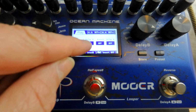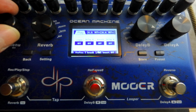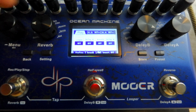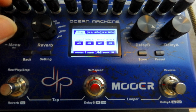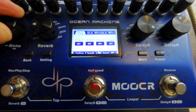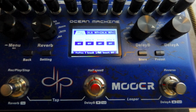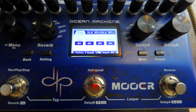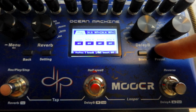So you have the looper highlighted with a little red ring around it by just scrolling. The way you do that is you touch once with the menu, you get the highlight, you scroll. Then you press the menu and, as you keep pressing, the highlighted effect goes wherever you want. You can put them in any order. You can have two delays after your reverb. Okay, that's a really cool option I like a lot.